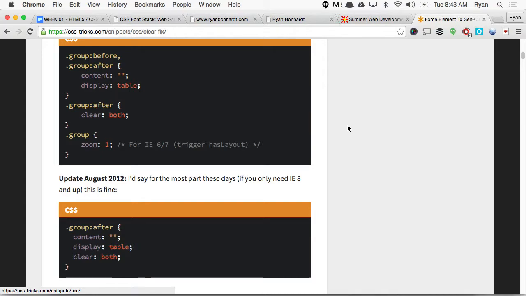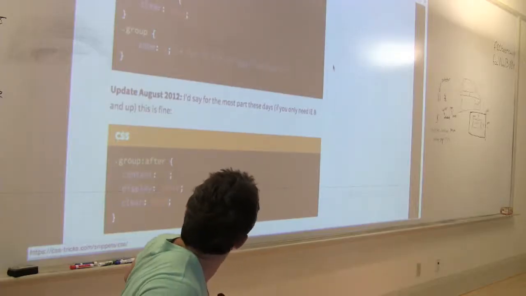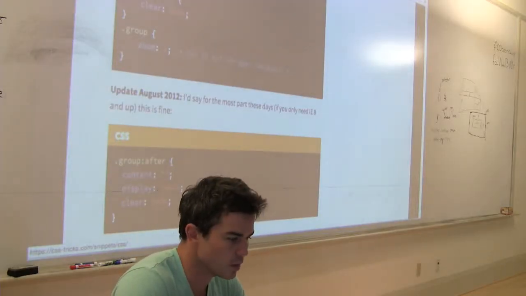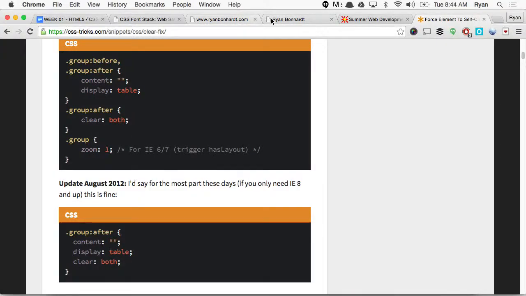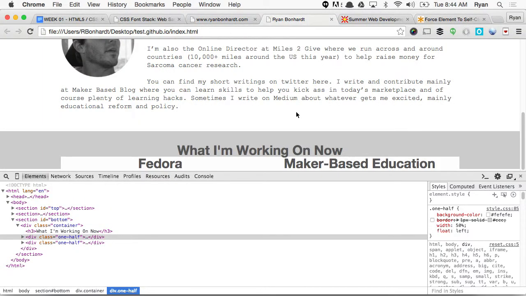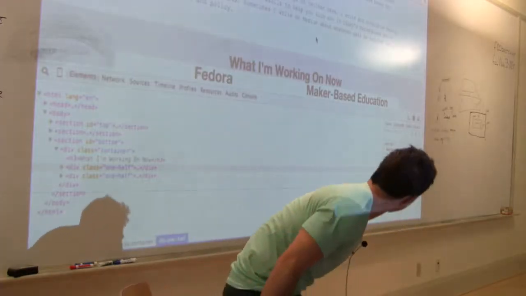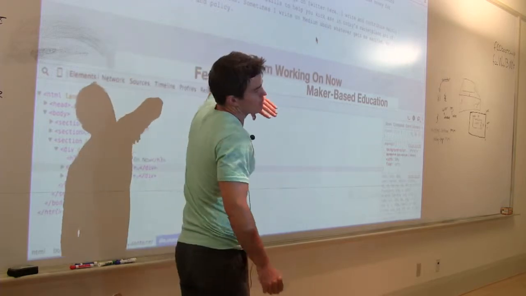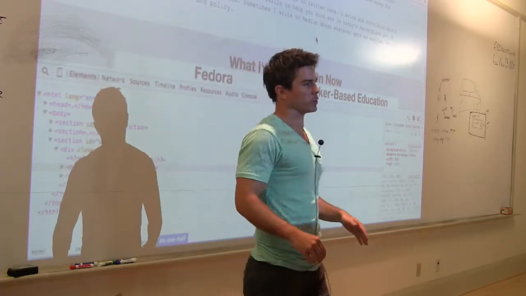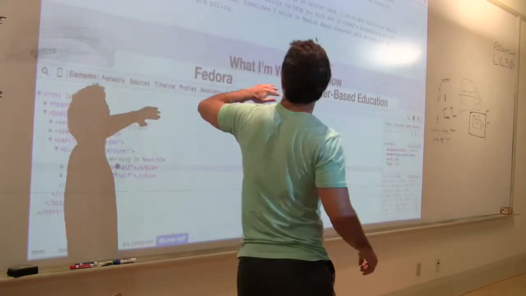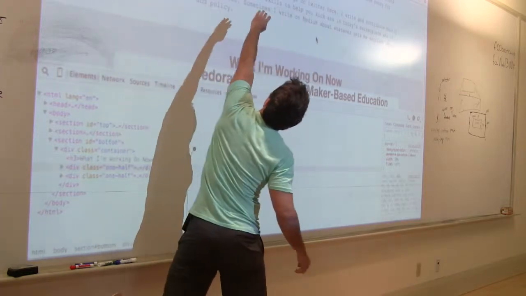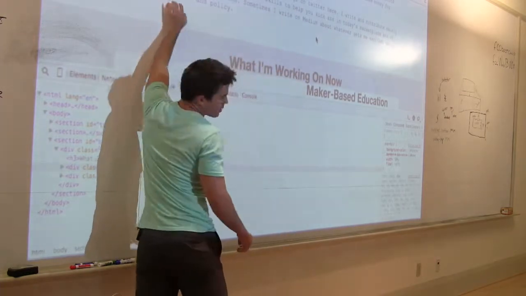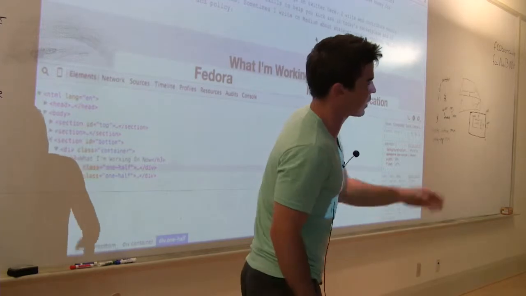So we have this clear fix. In other words, I want to show you there's ways to clear the floats. I'm always bad at explaining this part, but clearing the floats puts it, like, cuts a line across and moves everything down. Can you think of a better way to explain this?